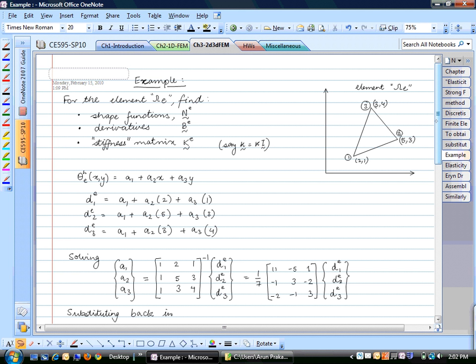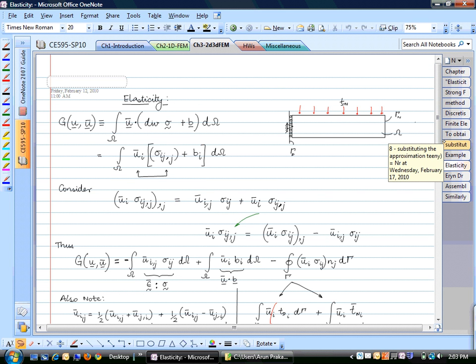So this was the heat conduction problem, where what we were trying to solve was the value of the temperature at each of the nodes. This was a scalar problem. Now we are going to take a look at the elasticity problem in 2 dimensions. This is also something that we had started a little earlier, but let's go over this.